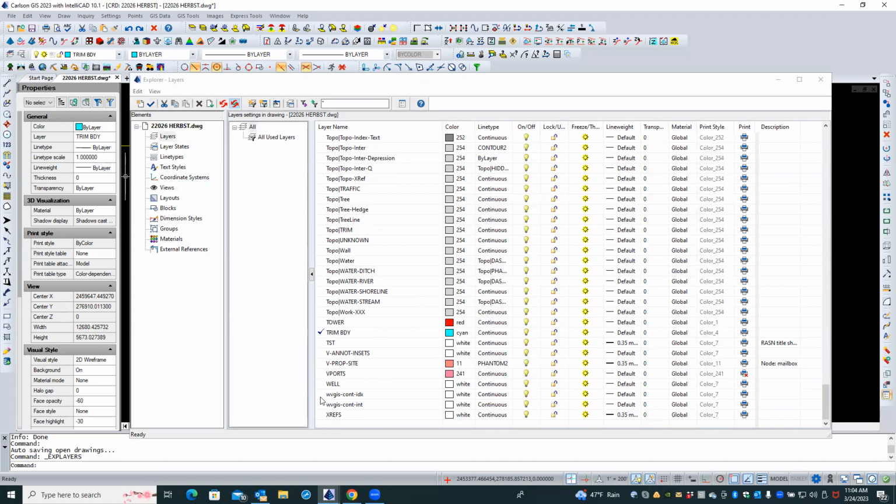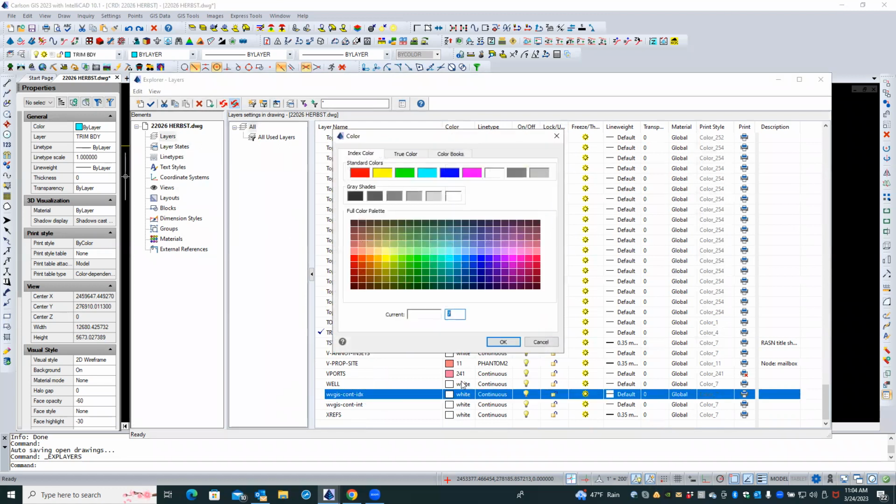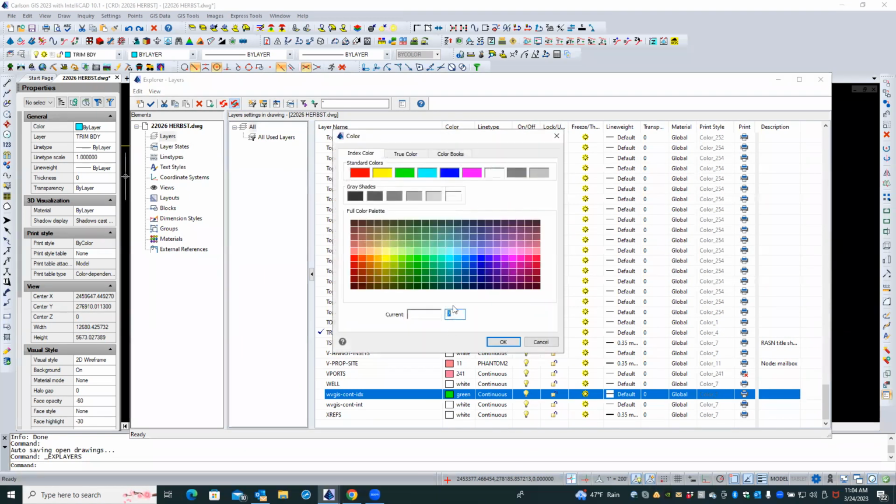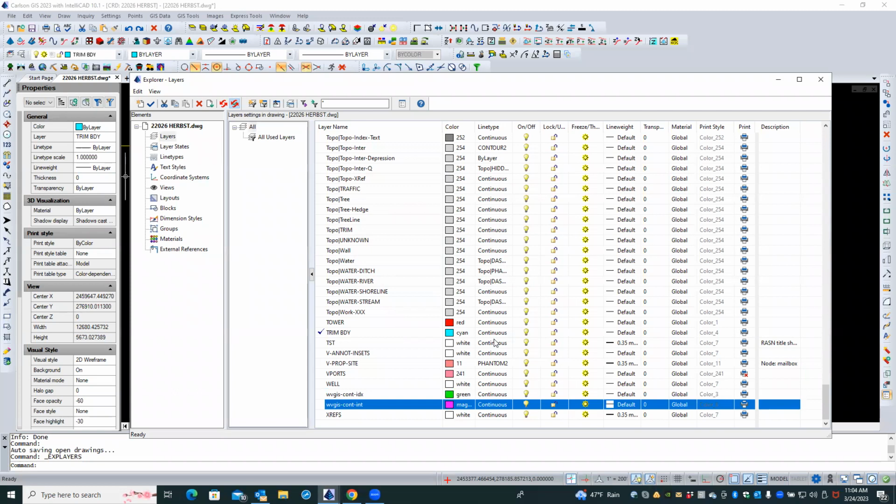So just so we can see them for now, go ahead and make one of them red, one of them green, or whatever you want to do, just to see. You obviously wouldn't plot a map that looked like that with red and green Christmas contours. There you go. Perfect. Okay, and that would close that.